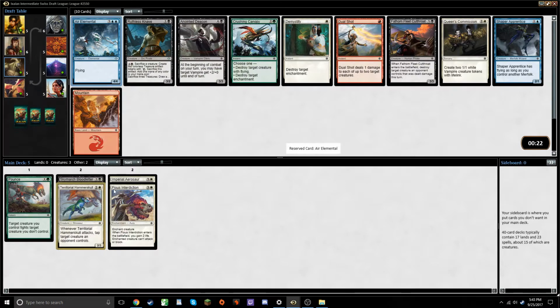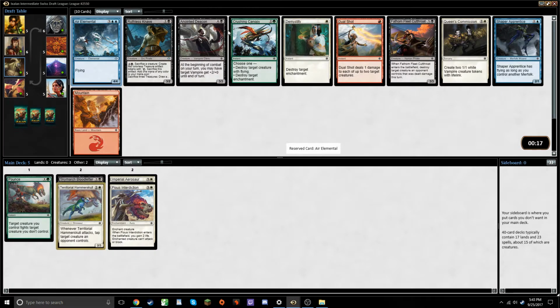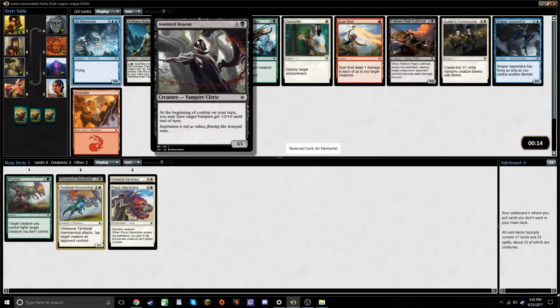Anointed Deacon is also interesting. Guessing this is a vampire. Yes, it is. So if we were like black and white, this could be a decent 5-drop.